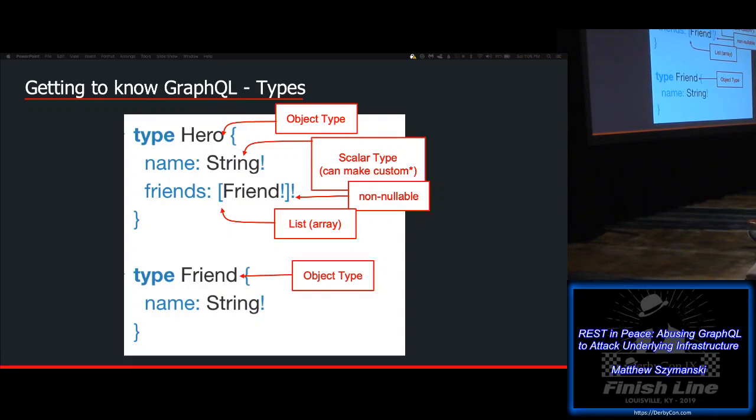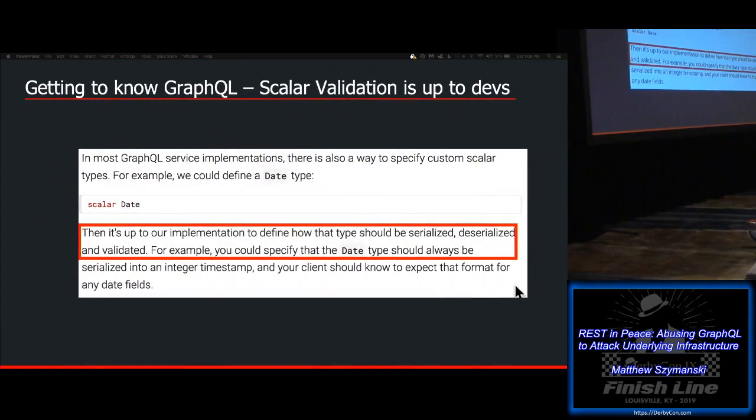So for those queries in the back end, how do you build this schema? How do these developers create this mapping? Basically, you have types, and this particular case is an object type of hero with a scalar type field of name, returns a string. The exclamation point means that it's not nullable. The brackets around friends means to expect a list or an array in response. So by looking at the schema, we can derive exactly what's expected of us to send as a request to get a proper response back.